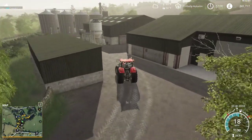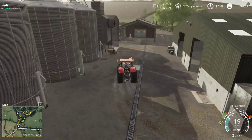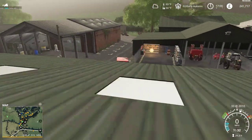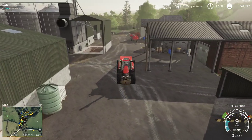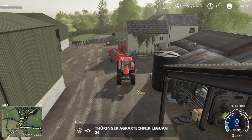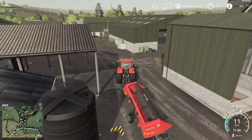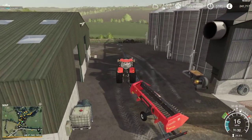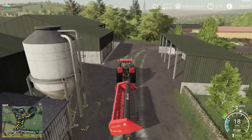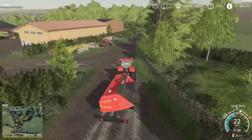And at least at the moment our header trailers are just simple single axle, so manoeuvring them isn't too difficult. Obviously, if I get a bigger harvester, I'm going to need a bigger header trailer, and then it's going to be a dolly trailer, and then it's going to be a real royal pain to put away when you're done with it. Anyway, right now, get everything tidy. It's 5 o'clock, so it's all good at the moment.